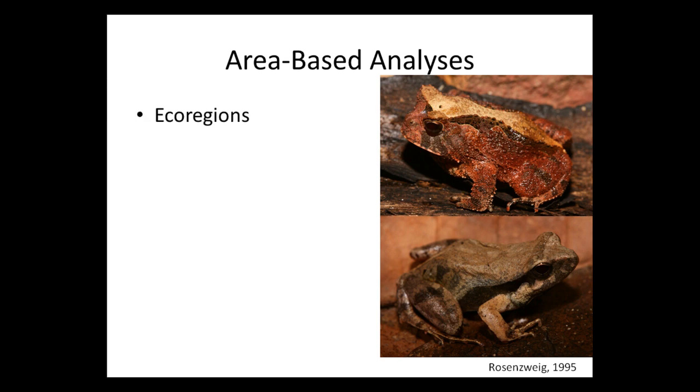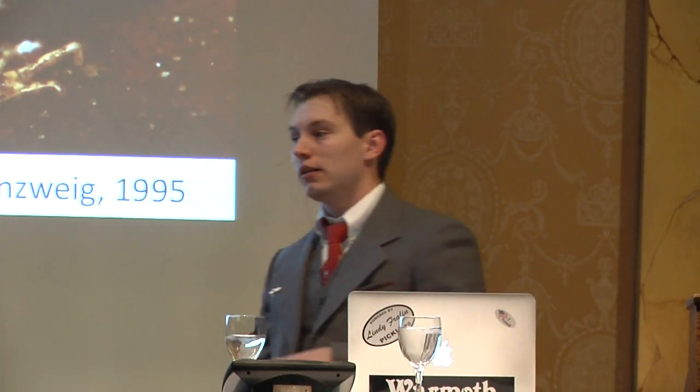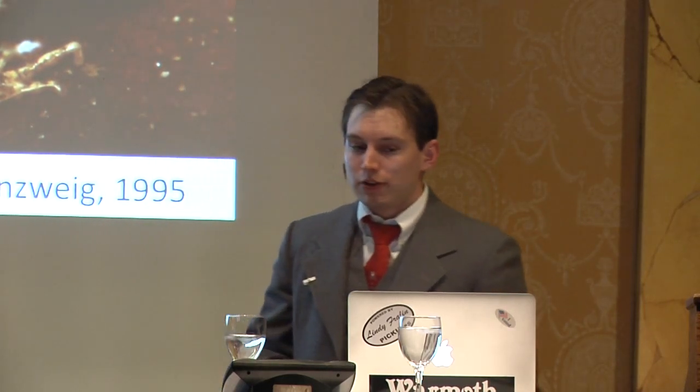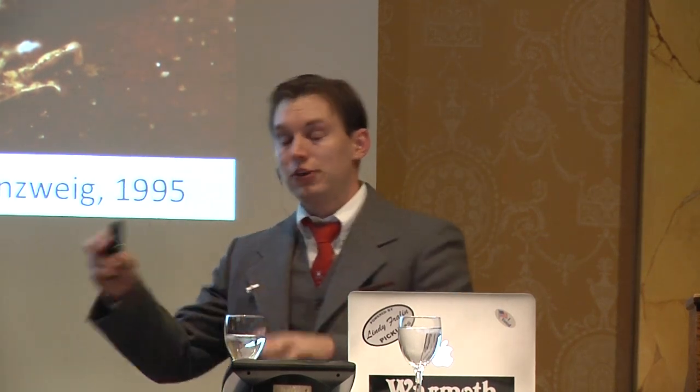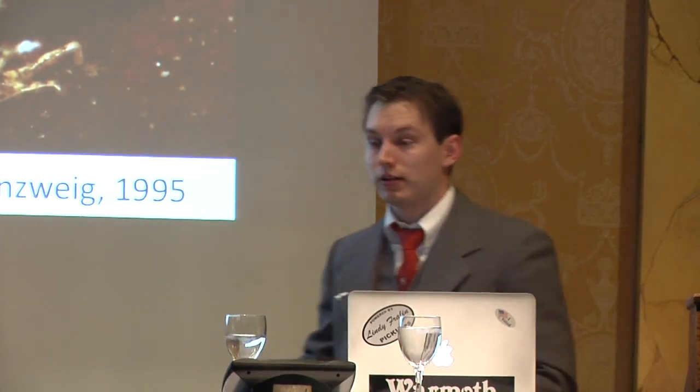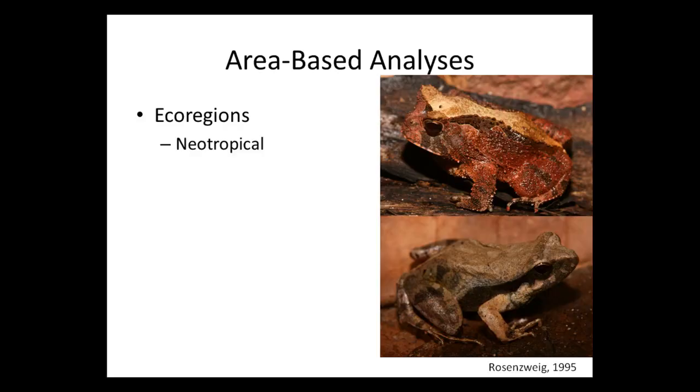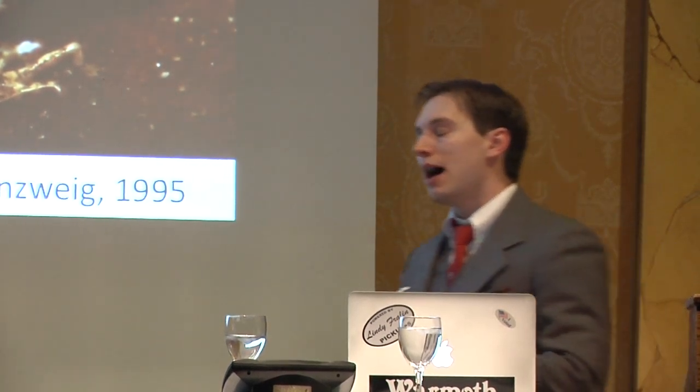So what we can do is divide the globe up into a set of different ecoregions, and these are ecological geographic areas that are separated by having different land masses or different faunas on those land masses. And it's pretty straightforward, things like tropical South America, Middle America, North America, Western Europe, Eastern Asia, the Palearctic, Australia, Sub-Saharan Africa, that sort of thing. And so we can try to find out if there's differences in the length of occupancy of these different regions. So we want to know if time varies between them.